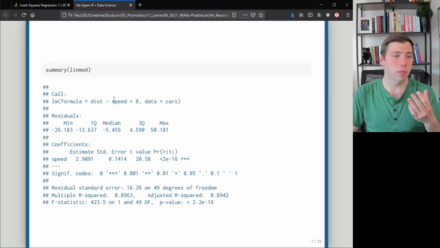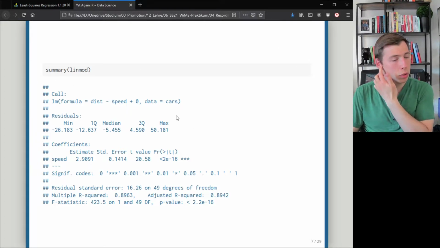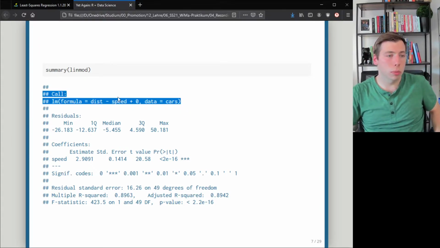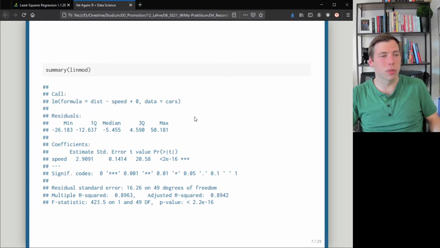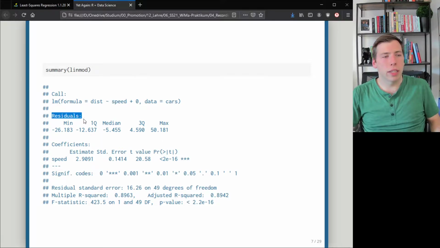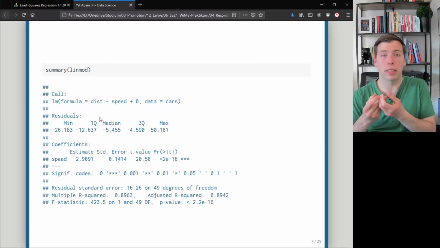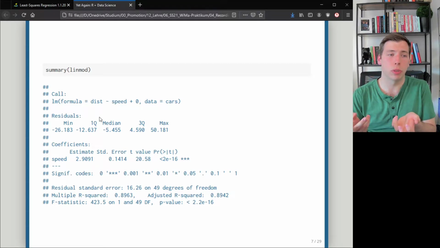So let's go through all of this to figure out what everything means. I mean, the call, it's pretty clear what that means, so we don't need to talk about it. The next is the residuals. As I said, we not only get an estimate of our coefficients, but we also get an estimate of our residuals. Of course, if you predict something, then you can compare it to what you actually observed, take the distance of it, and that is your computed or estimated residual.